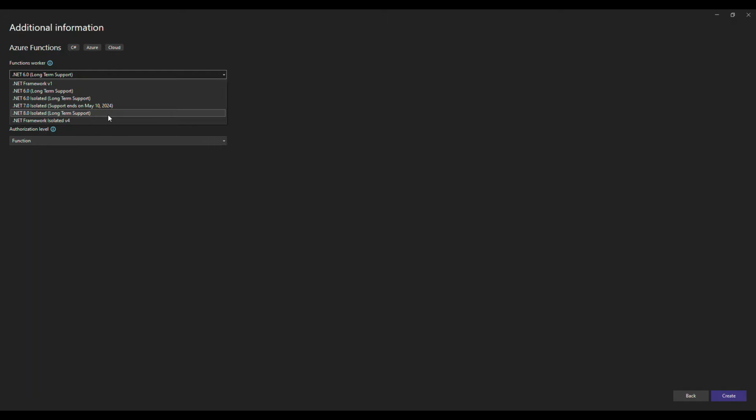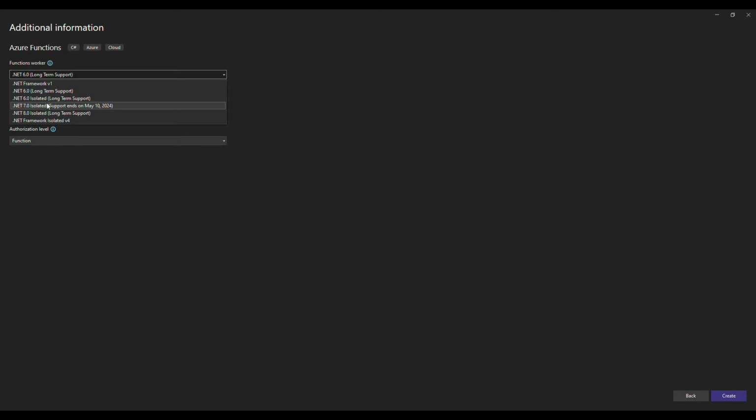But it's very important to note, there is a difference between long-term support and isolated long-term support. Isolated, whatever you see here, they run on a premium vCore. And the way the configuration is done for this type and the isolated is different.